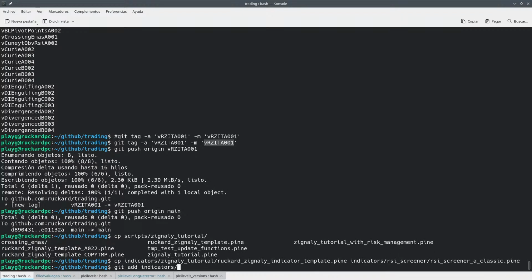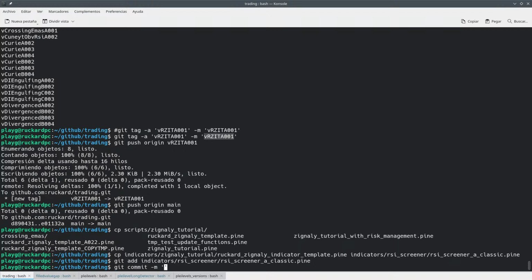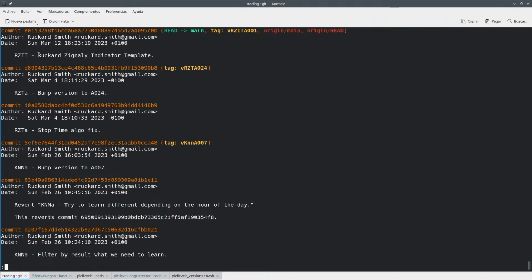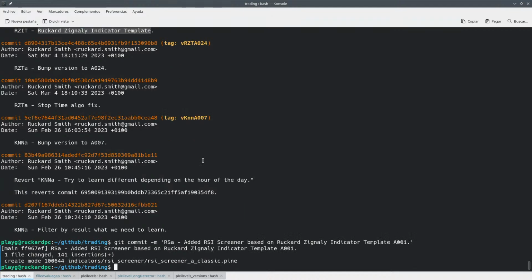So now we can say indicators RSI screener A classic. This is going to be RSI screener A, and this is going to be added RSI screener based on this other thing that we had before, which is Zignaly template E001.